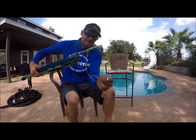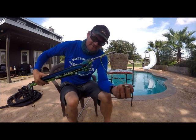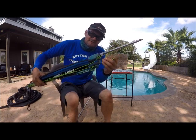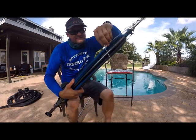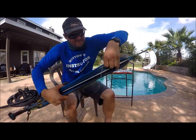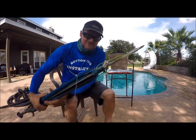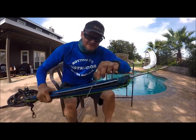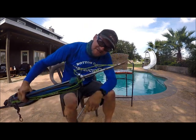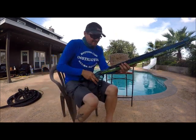I'm gonna take my shaft. You can't do this until the bands are loaded because the string won't stay between the bands until you load them. So I'm gonna place my tip on. And I'm gonna take this string and tuck it in between two of these. I'm trying to pull one of these bands apart. And that's it. That's gonna hold my tip in place until I pull the trigger. Again, when I pull the trigger, this is gonna pull through, and the tip's gonna stay on as the shaft travels until it hits something and it's gonna deploy. All right, same thing unloading this one.